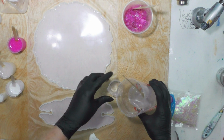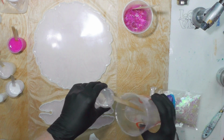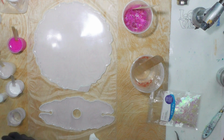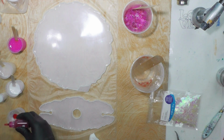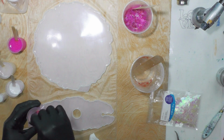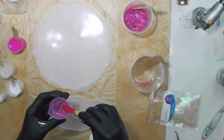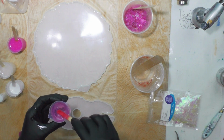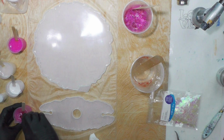Maybe I will make a pink, but a pale pink. So I'm going to put, it's probably about 2 ounces. I'm going to take my alcohol ink and put one drop at a time to see what color it makes before I go very far at all. So that's barely tinted. So I'm going to maybe do 2.